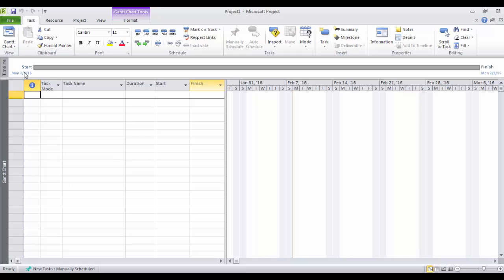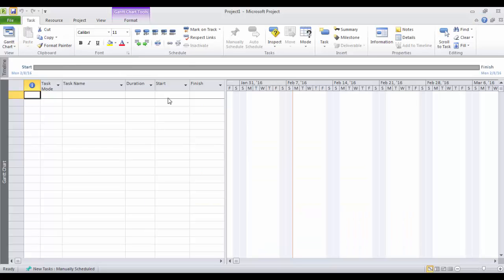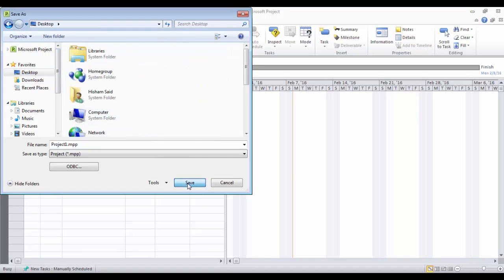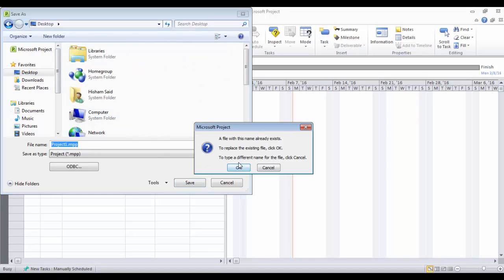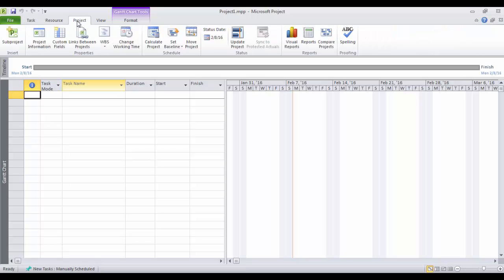We need to now start creating the schedule for that example. So I'll just save the project here on the desktop. Yeah, the file is already existing, so let's save on it. Then the first thing you need to do is go to the project information.